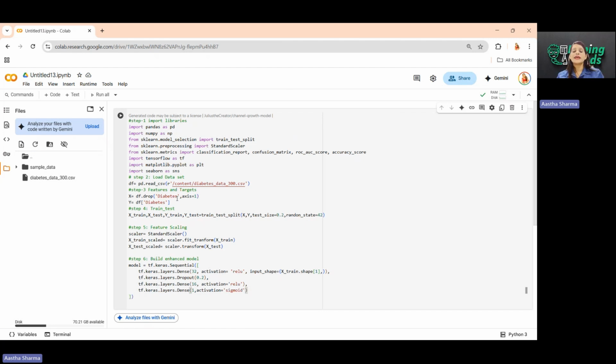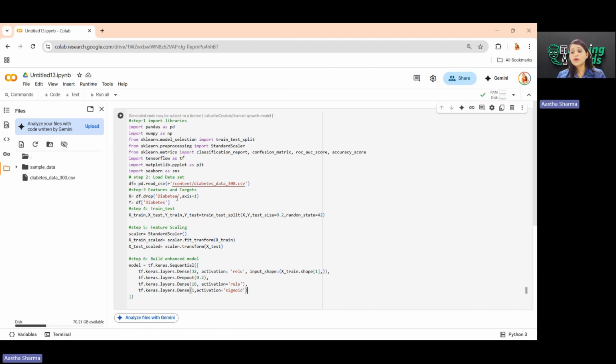Rather than write the entire code, we convert that into two-dimensional, because machine learning models cannot run train and test on one-dimensional data. So it requires multi-dimensional data, and X is only a single dimension. That's why we are just dropping the diabetes column, which was the output, from the entire data, so that we can get the input in it.